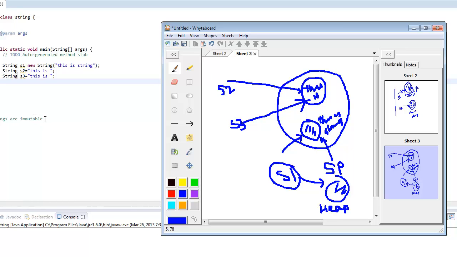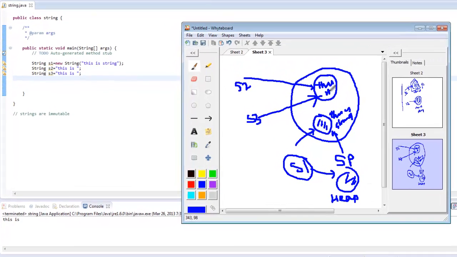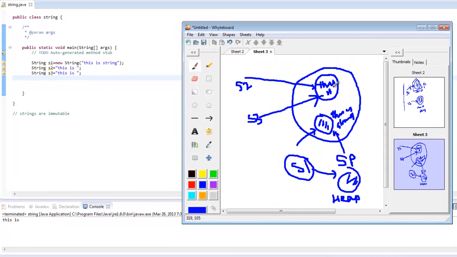In case strings were mutable, this would mean if this literal is changed by any of the references, it will affect all the other references that are also referring to this string literal on the pool. So one of the reasons for keeping strings immutable is that we are maintaining a pool of literals. Suppose there are 5 references to this literal, and any reference changes the value of this string, it will affect all the other references that are also attached to this literal.